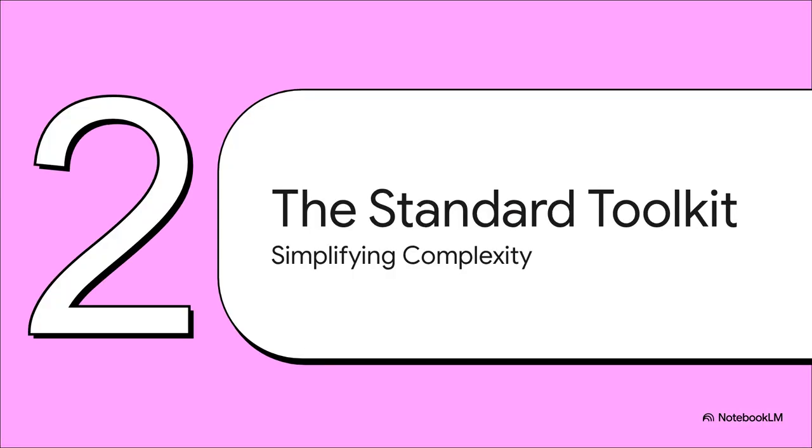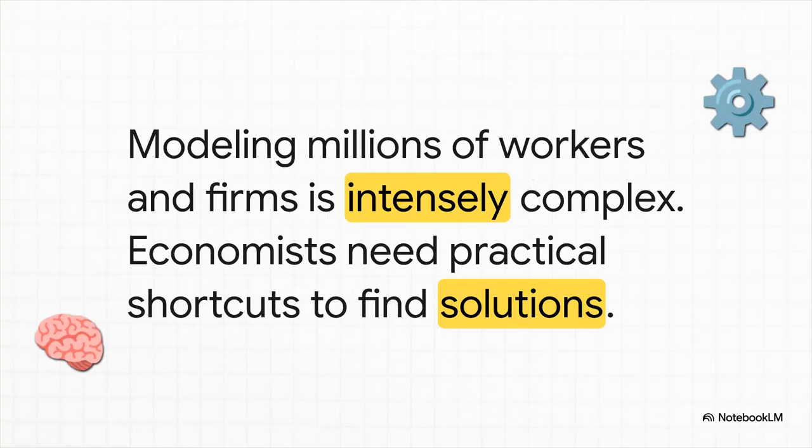Now, a model like this is insanely powerful, but it's also incredibly complex. So to actually get any answers out of it, economists need a toolkit to make the whole thing manageable. And that, right there, brings us to the standard method they've been using for years. I mean, think about it for a second. You're trying to model the interactions of millions of workers in millions of firms who are all making decisions based on what they think is going to happen in the future. The math gets wild really fast. So simplifying isn't just a choice. It's something you pretty much have to do to make the model solvable at all.